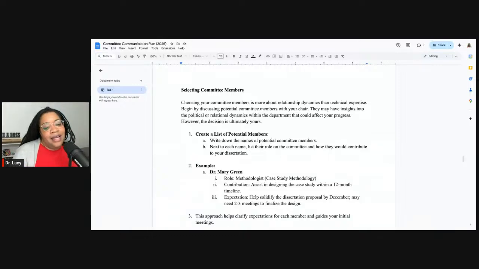But this is where I get into my petty bag and I'm like, oh, I will get on your nerves. I will bombard you with communication. So I would give him a full draft and say, that is perfect. Tell me what's not perfect about it. That's how I would send the email: what do I need to do to this draft to prepare it for defense? And because he's already in this mode, I'm assuming he would be more motivated to articulate clearly what you need to do so that y'all can move forward.